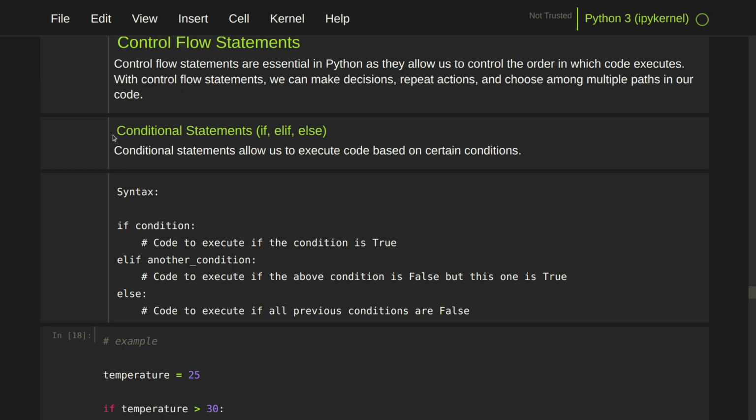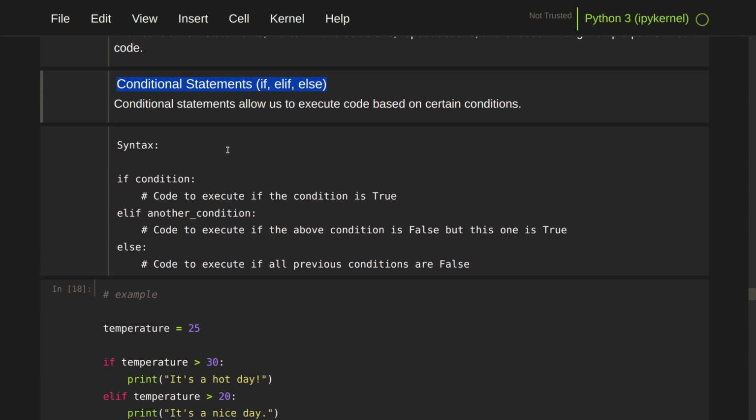The first type of statements we are going to learn is the conditional statements. The first one we are going to learn is if, elif, and else. Conditional statements allow us to execute code based on certain conditions.